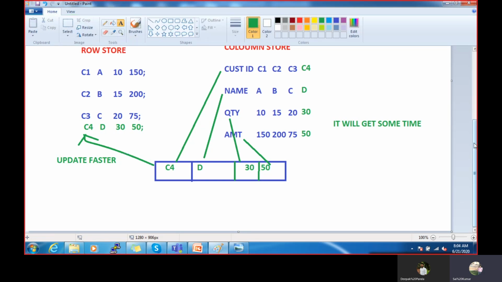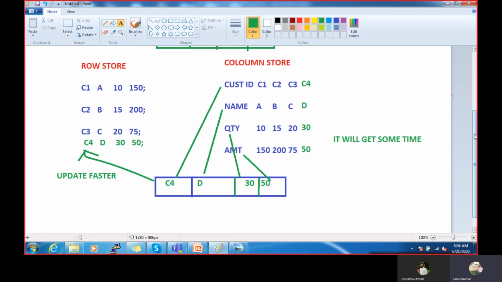But there are a lot of advantages in column store, no worry. When we fetch the entire quantity data, like the sum of the quantity, then automatically 10, 15, 20, 30 will be added. But in the row store, if I want a particular quantity data like 10, 15, 20, 30, I have to fetch the entire database table, and then do some operations in loops.